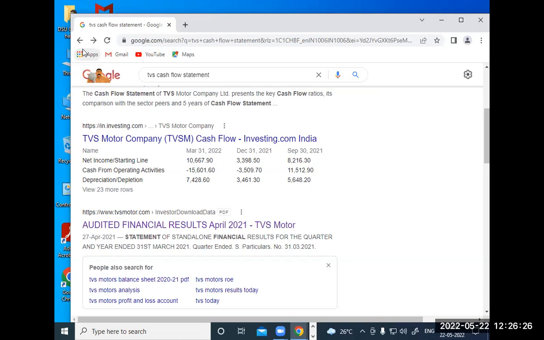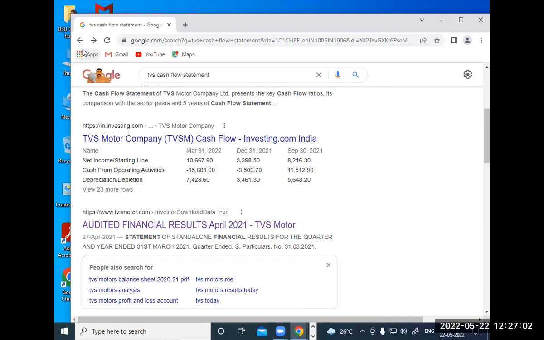Next, sir, it is not there in today's P&L account of any company. Yes, it is not there. But how do I find it out? Another method. Cost of goods sold is nothing but how much my company has spent on the goods to be available for sales. How do I find it out? Opening stock of material plus purchase of material minus purchase return plus direct expenses, any manufacturing expenses, minus closing stock.